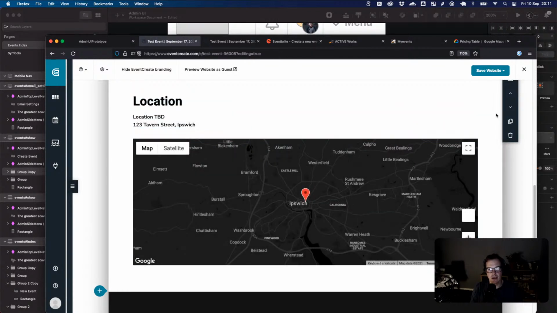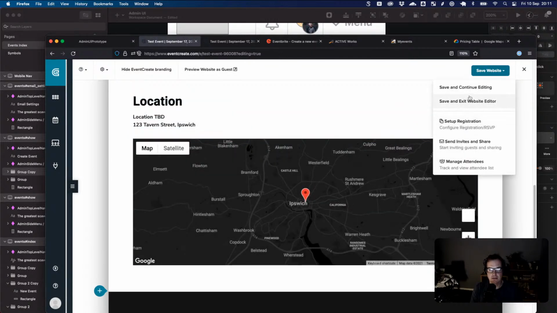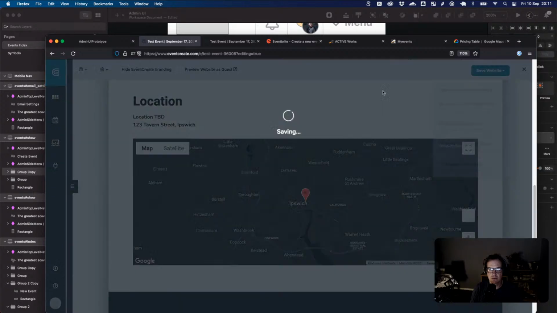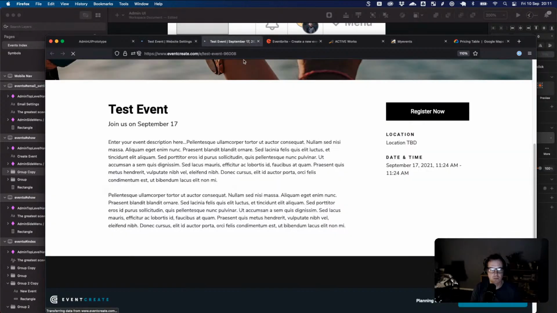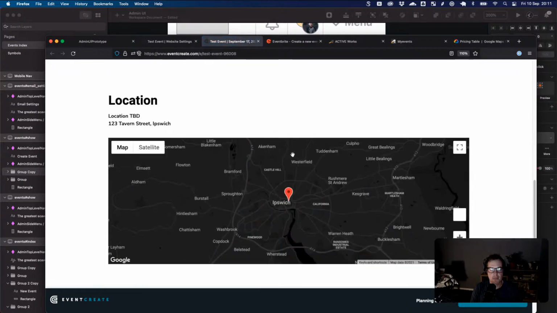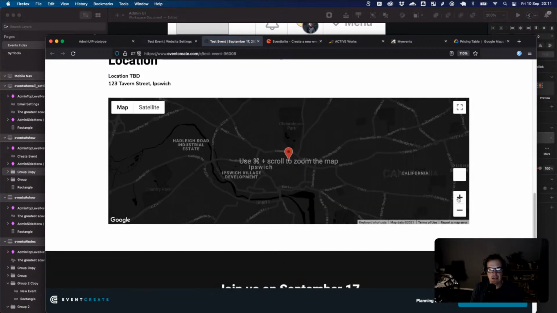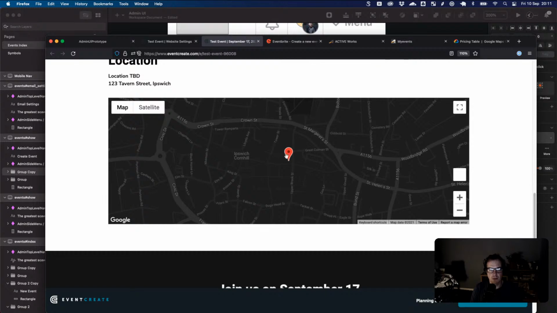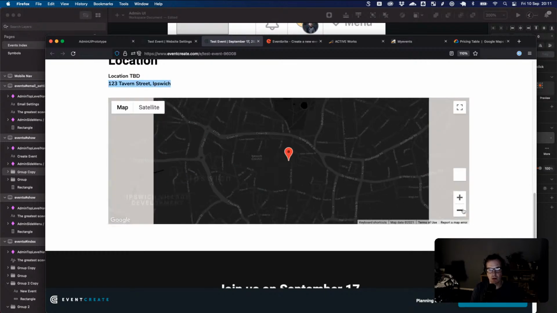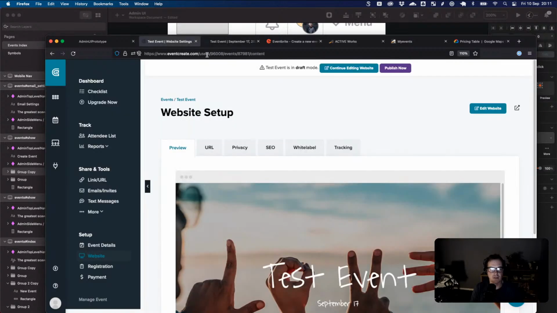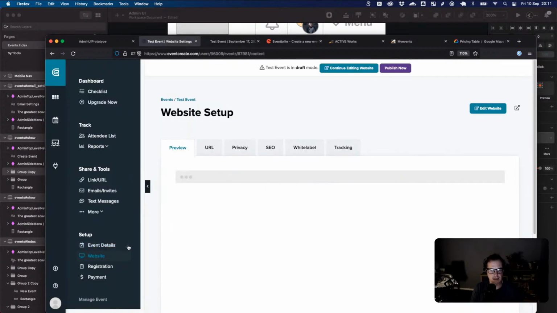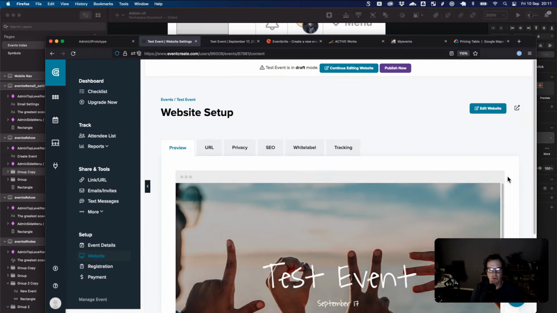And now it has done, then I can save this, save, exit website editor. Hopefully refresh this. Right, so it has done just that. It has put the pin, it's handed this to Google and allowed it to put the pin where it wants. So you're just handing over that experience to Google. So they seem to just be accepting a string and letting Google do the rest of the work, which is fair enough.